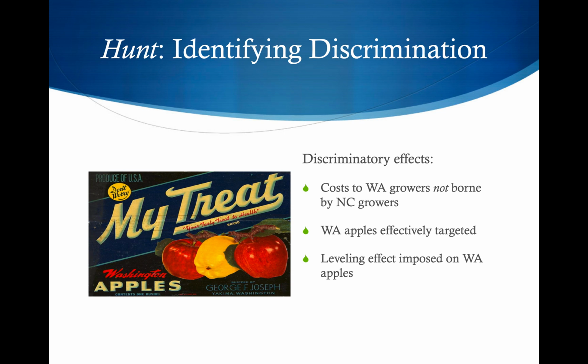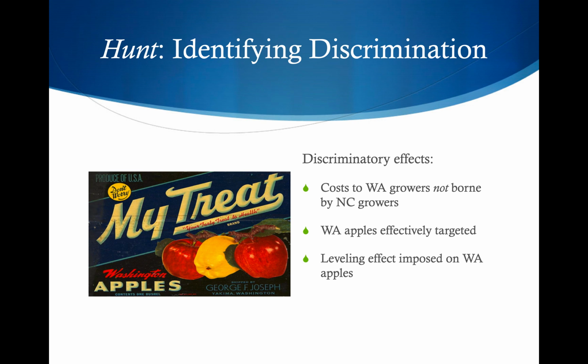Right? The court says that the statute, well, that last part I have underlined, the statute downgrades these superior apples. And the court says that the downgrading is the very sort of protection against competing out-of-state products that the Commerce Clause was designed to prohibit. So how is that the case?